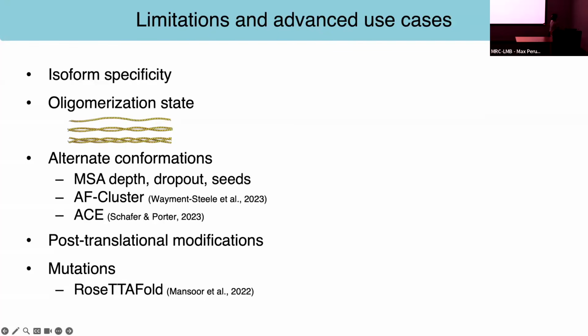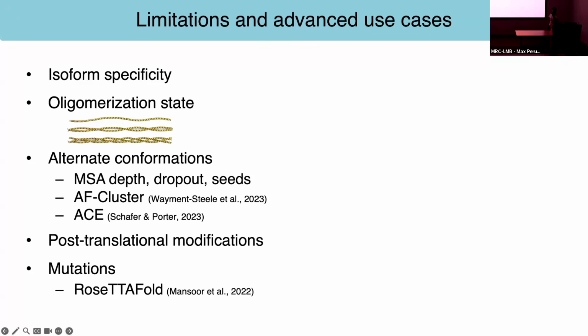Again, we talked about alternate conformations. There's this ability to play with the MSA depth, right? To play with the number of multiple sequence alignment sequences. But there's also a more intelligent way of doing this by using something like AF cluster or ACE. So this is essentially taking your multiple sequence alignment and clustering the sequences using something like a PCA and then running those clusters as AlphaFold predictions. And sometimes things that have the same conformation will cluster together in the MSA. And so if that's something you want to get into, you can check something like AF cluster and maybe coax some different conformations.